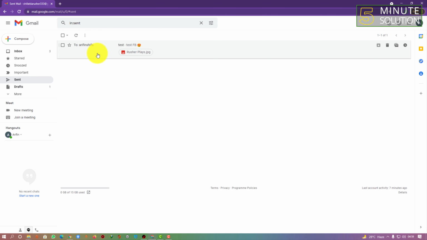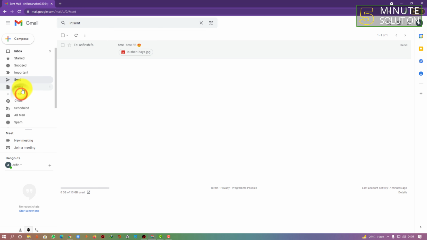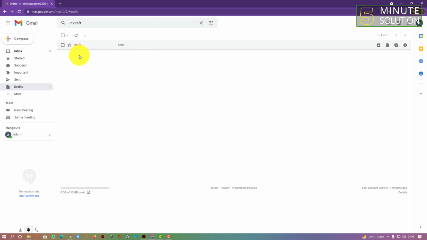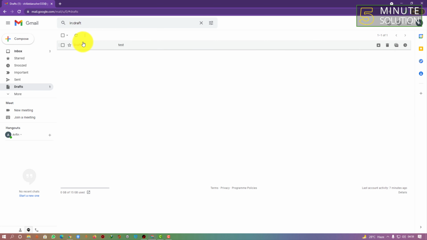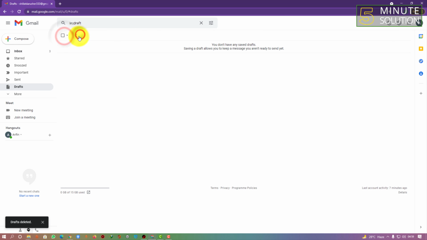If you sent an email to anyone else, you will be able to find it right here. And if you have anything in drafts, you'll be able to find it in this option. If you want to delete this draft, you can simply discard the draft. Now you can see you don't have any saved drafts.